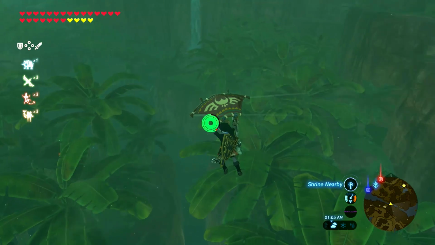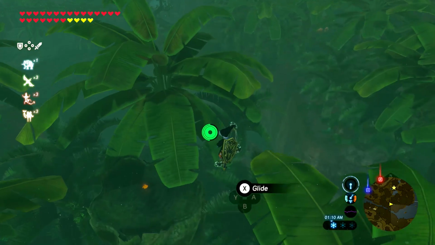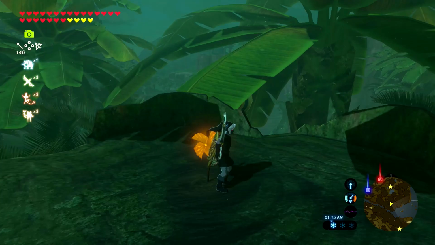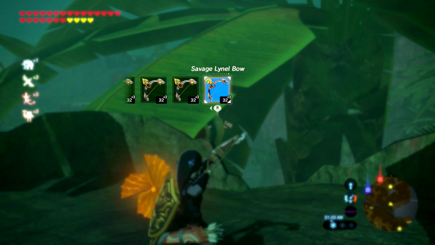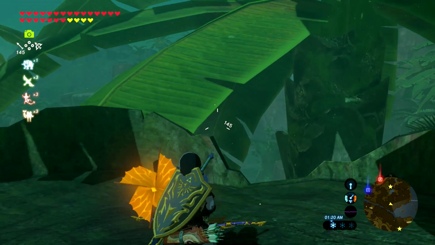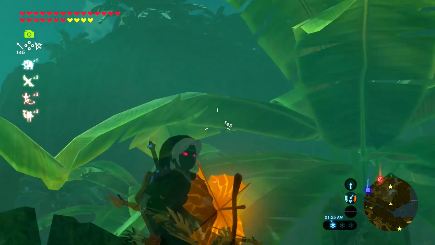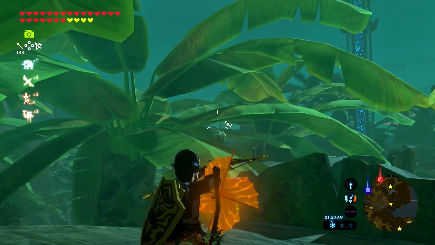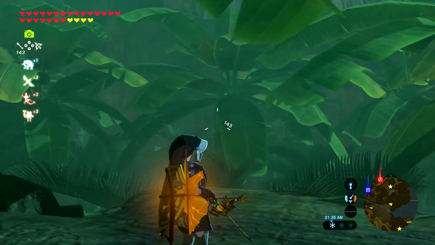Hang on. I see a pinwheel. Oh, look at you being all sneaky. What bow am I using? I don't want to use a Savage Lionel bow for this. Oh, hey, look who it is. Don't really care too much, though. Aha! Oh. Still more to find, huh?